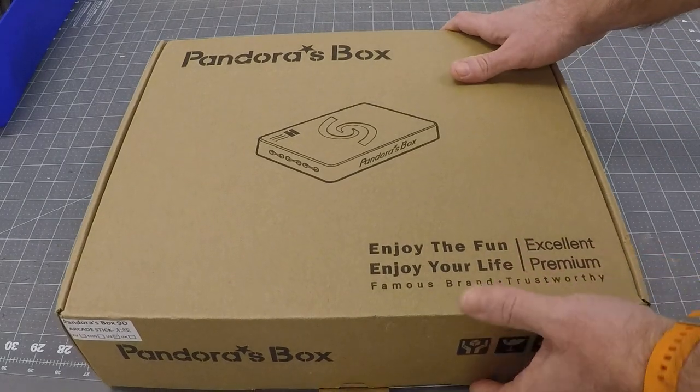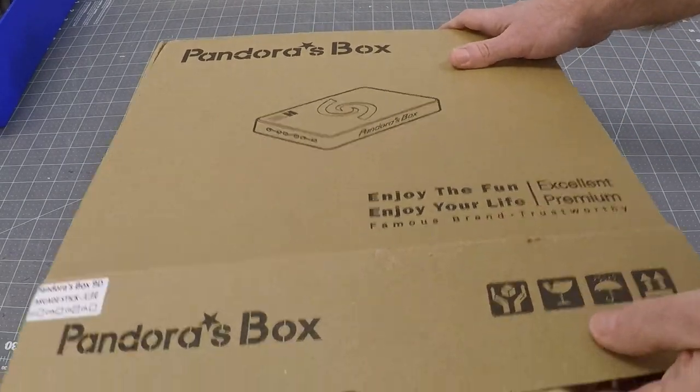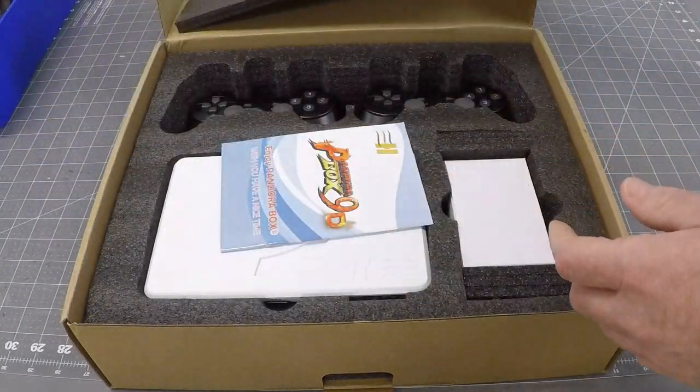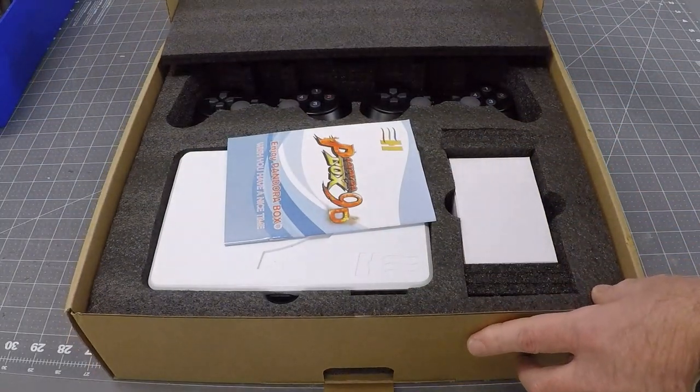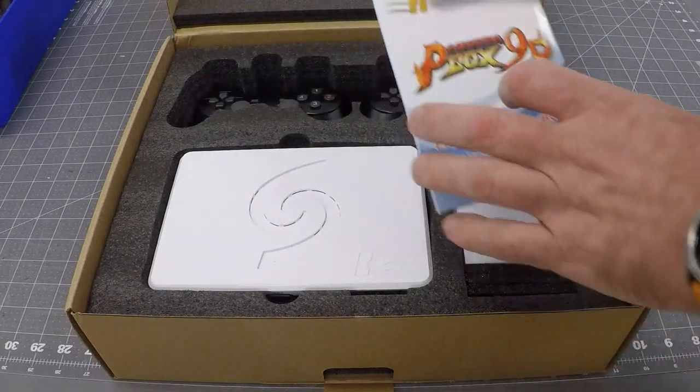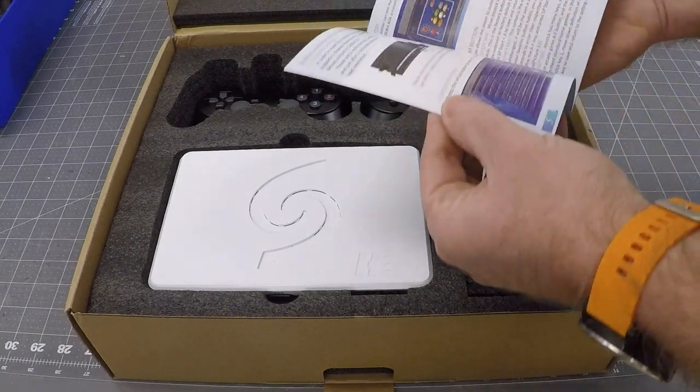Let's open this thing up and see what's actually on the inside. The kits come in a really nice box. It's very padded. That's the one thing I did notice. The manual is pretty much useless.